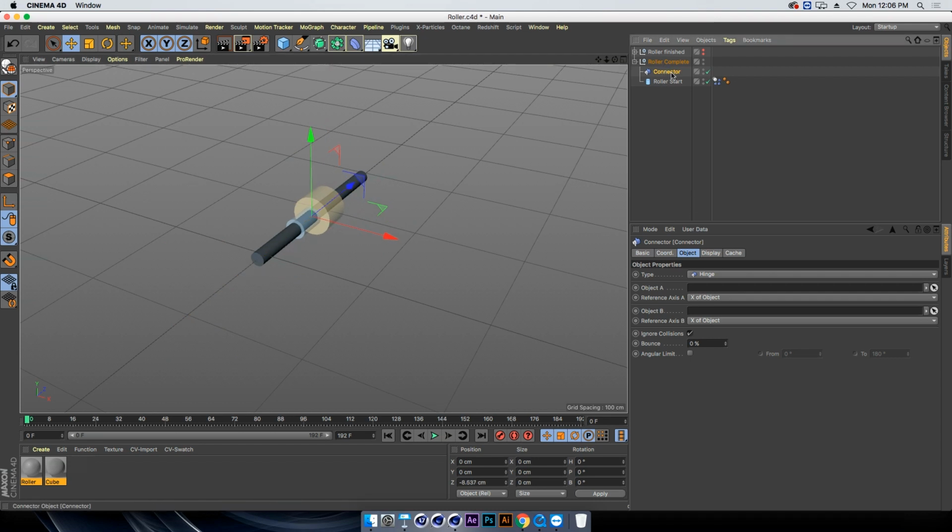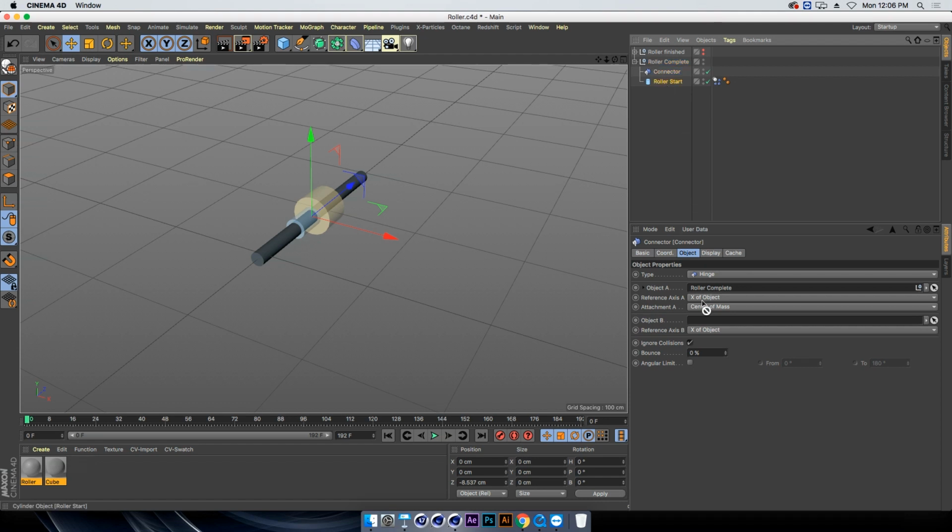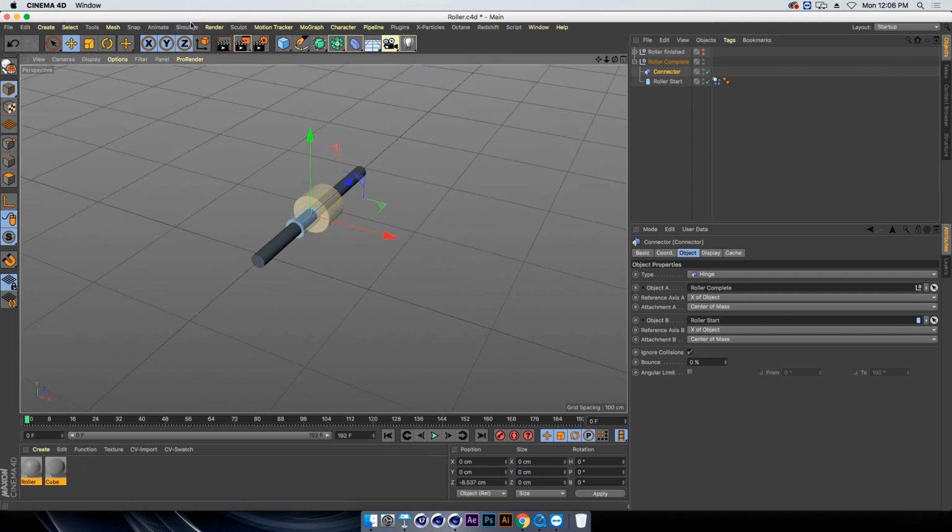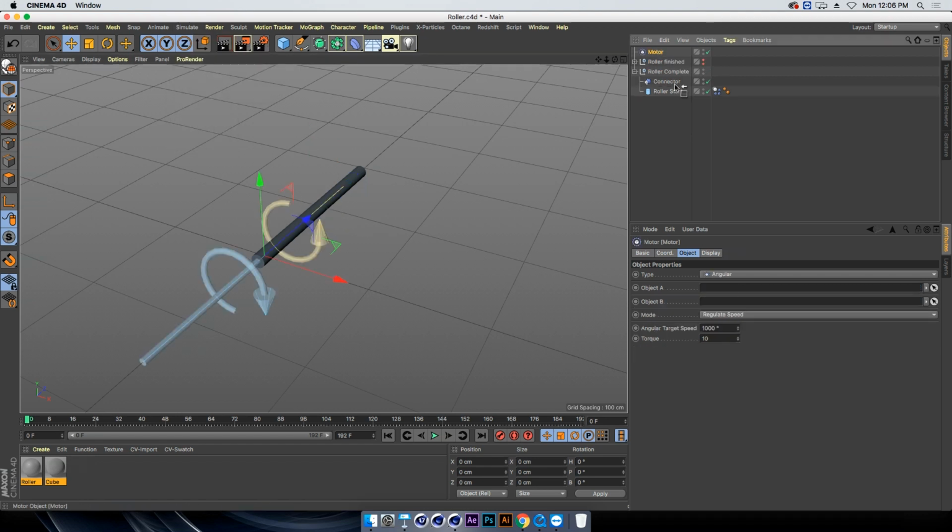So we're going to tell this, I think we're going to tell it the group to be the A, and then the roller to be the B. So now if I press play, nothing happens because the hinge is saying, hey, wait a second, you got to stay here. I got to tell you what to do. All right, so that's a good start. And then also under simulate, if we go to dynamics and then go to motor, put this guy in this group, then we got to tell it, hey, let's make this move.